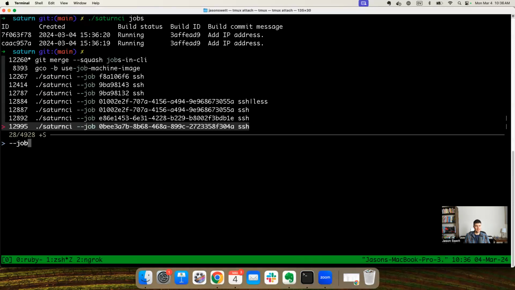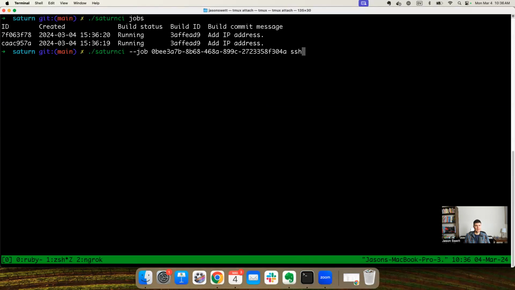So I showed you this command. It's a little bit of a problem though, because right now it takes the full UUID of that job. But as you can see in the command line tool, I'm only giving the abbreviated version of the ID. And I only want to have to give the abbreviated version.